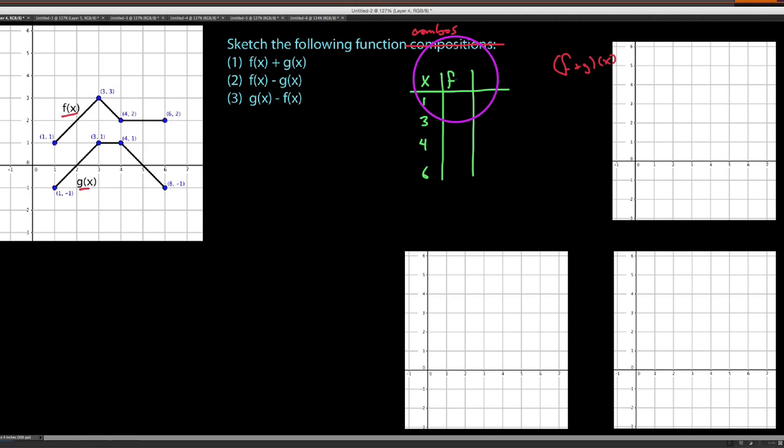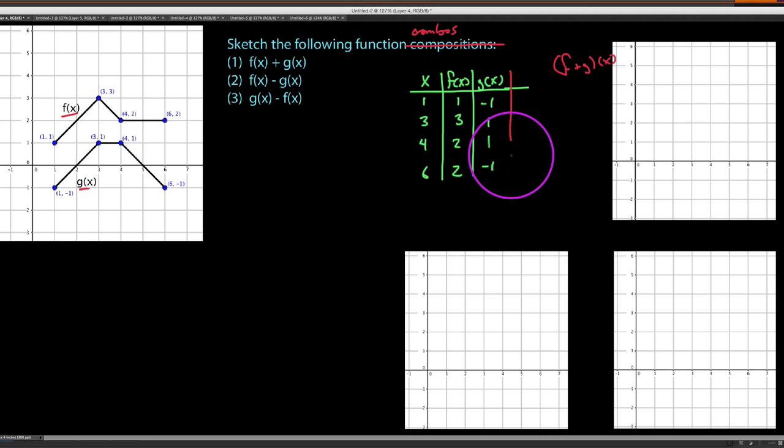And if we were to fill in our f values here and our g values here, let's go ahead and do that. We say 1 went to 1 on our first relation here. We said 3 goes to 3. 4 went to 2, so 4, 2 is on that relationship there, and then we have 6, 2 here. We have our xy pairs for f of x. Let's talk about g of x. Its pairs were 1, negative 1, so 1 went to negative 1. We say 3 maps onto 1, 4 maps onto 1, and 6 maps onto negative 1 here.